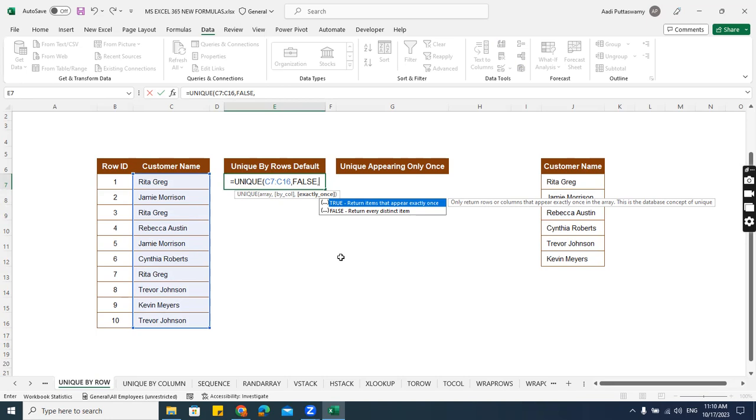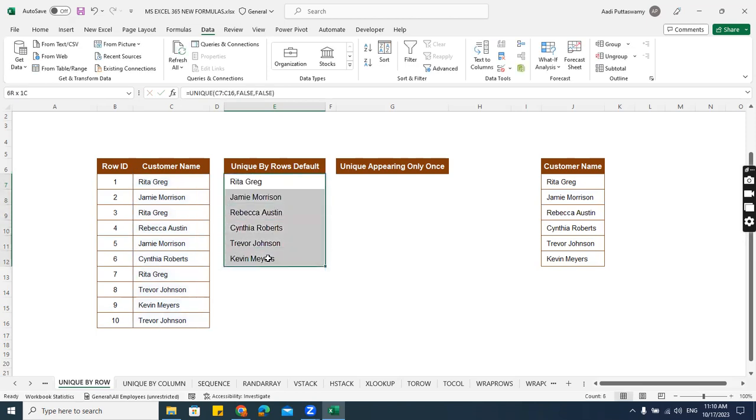Return every distinct item. Let me select this, every distinct item. Right. Can you see that? I'm getting this exactly like what I had when I removed duplicates. When I said distinct item, that means even if the names are repeating 10 times, it will take only one name out of it. That is called distinct.